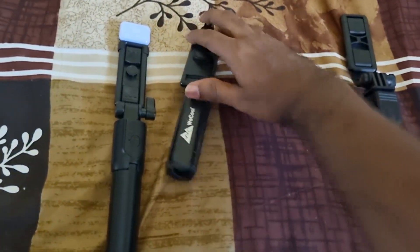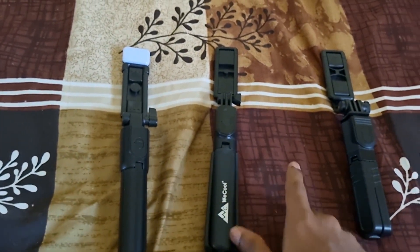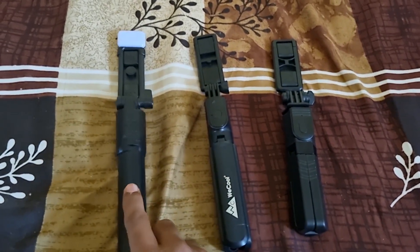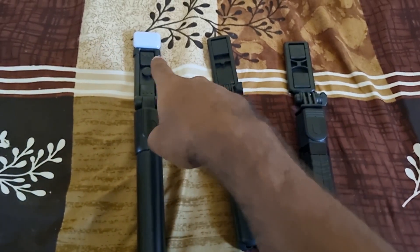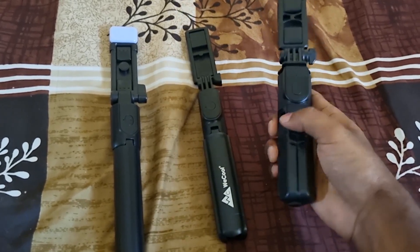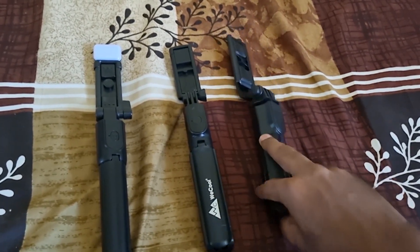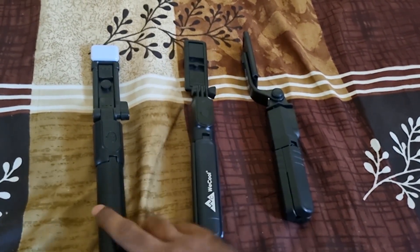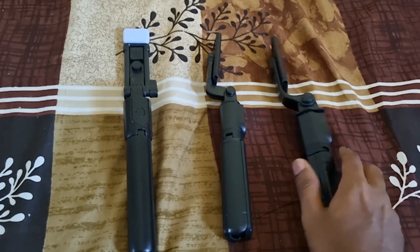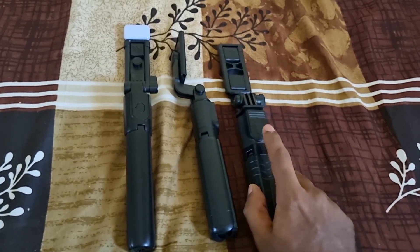VCool has visible branding and Petron comes with branding too, but HP Plus doesn't come with any branding, which is actually good — people won't know if you're holding a cheaper one. Coming to build quality, I would go for Petron because it's very sturdy. The base is very large, easy to hold, and the tripod stand it gets is very solid. HP Plus is pretty solid as well, but comparing overall quality, Petron has the best build quality.